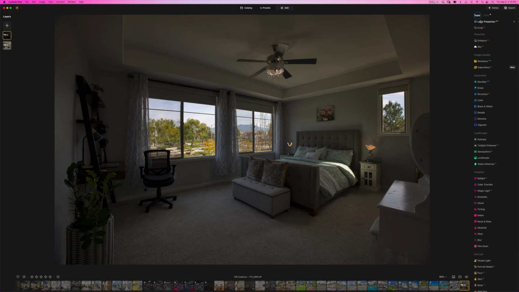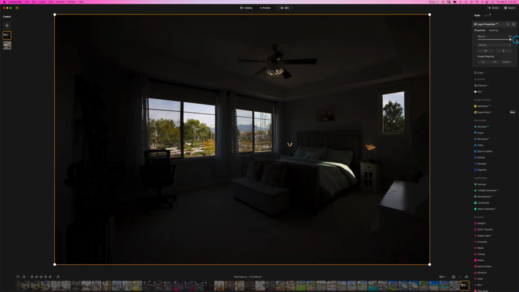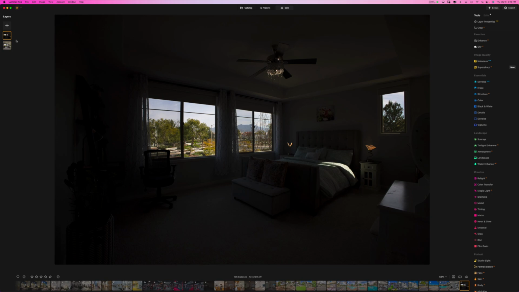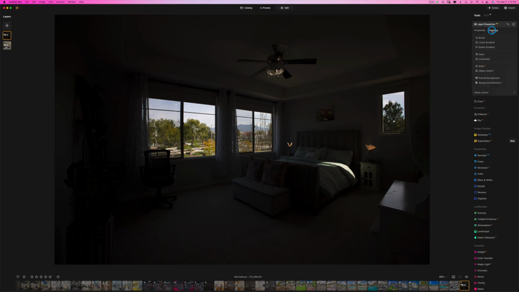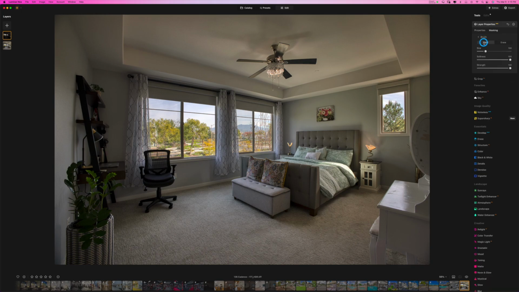Now you can go to tools, layer properties, push this up to 100%. And if you want to see, go over here, right click on it, hide layer. See? It's not jumping even a little bit. So now we go back to layer properties, masking, down to mask actions, fill. So it puts something, we just don't see it. We want to invert it, which erases the whole thing. And now we're going to brush and paint it back.